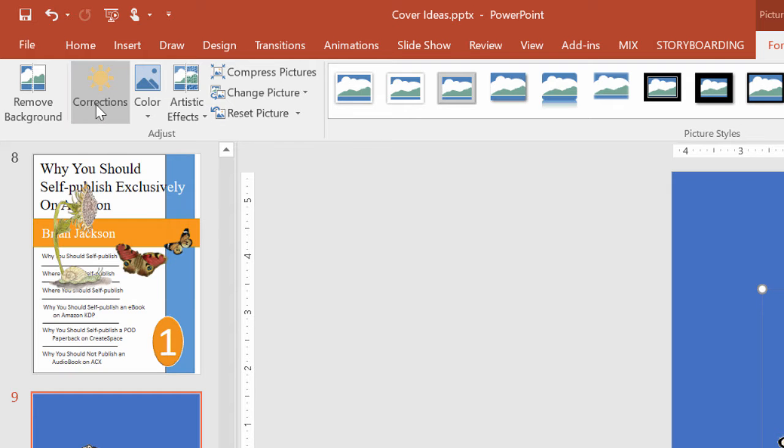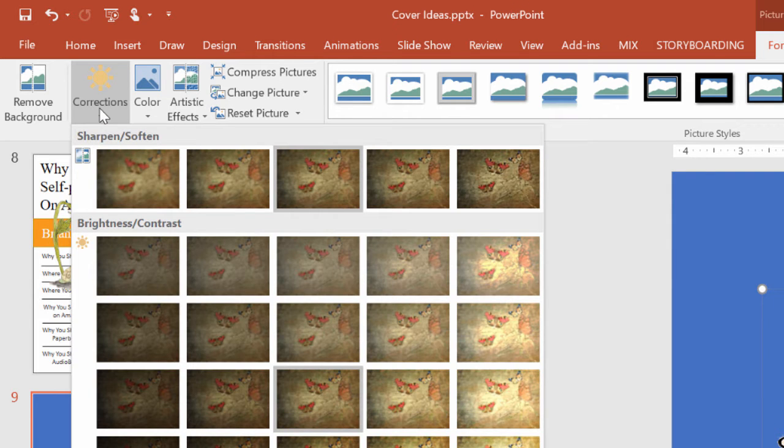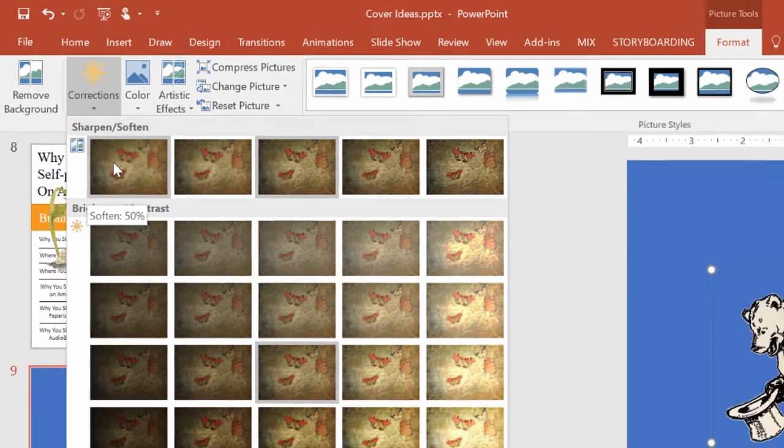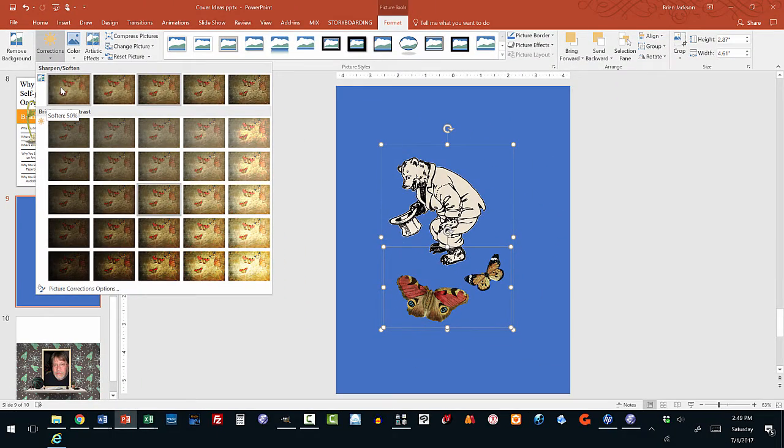Check out image correction. I really like this one. What it does is it shows sharpness and softening here. So I can select between various degrees of softening and watch the image as I pick these, because it gives you a preview of what that softening effect looks like.